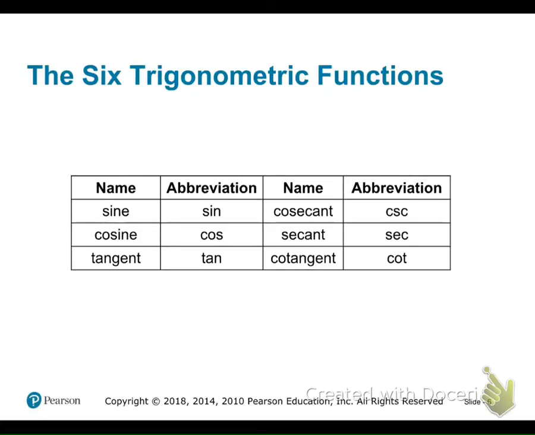Okay, so this is your trig functions, the 6 of them, and then their abbreviations. You guys have seen this. This is introduced in 7th grade. So you have sine, cosine, tangent, and then cosecant, secant, and cotangent are probably a little newer for you, probably geometry. But sine, cosine, tangent, you were probably introduced back then. And then these are your symbols that go with them. Again, you can take them if you'd like. If you don't remember them, when I go to use them, I expect you to know what we're doing.